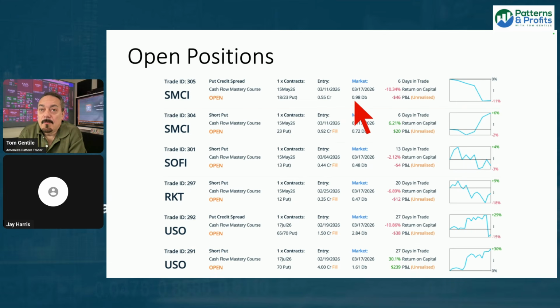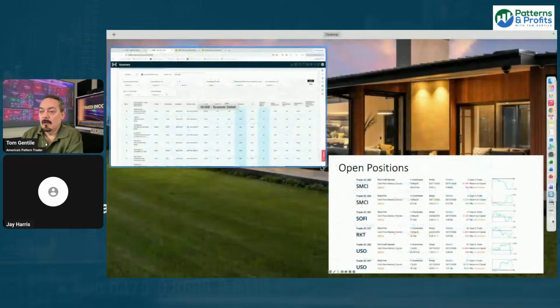The answer is because of all of the nervousness going on because of what's happening in Iran. It's causing options to have wide slippage between the bid and the offer. So when you see the short put is doing well, but the spread looks completely opposite, it's fine. That short put and that long put are put together to do that trade. They're both expanding in volatility and slippage, and so it's going to show you a number that may not be correct. So let's take a look at each of these real quick.